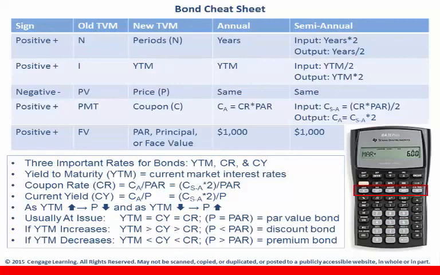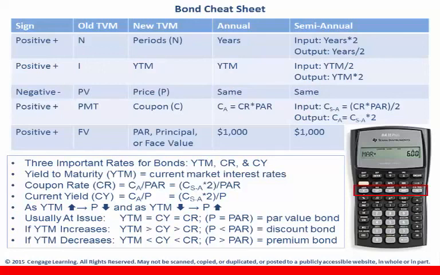You're going to be able to figure out the coupon payment pretty easily. If it's a 5% coupon rate, then your annual coupon is going to be $50, right? So you figure out that annual coupon, which I have as a C with a subscript capital A, equal to CR times par. All I did there was take that 5% times 1,000. That's the $50. Now, if it's a semi-annual, then what you're going to have to do is divide that number by 2, right? So it would be $25, $25 twice a year.